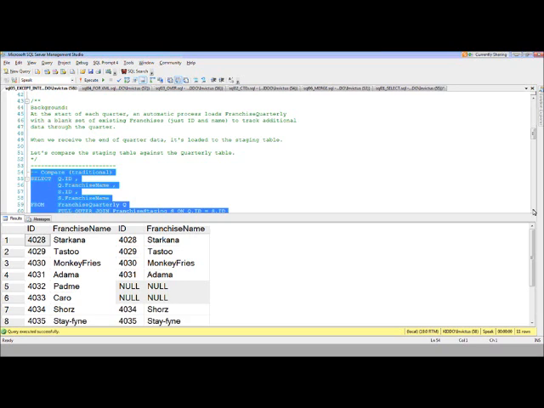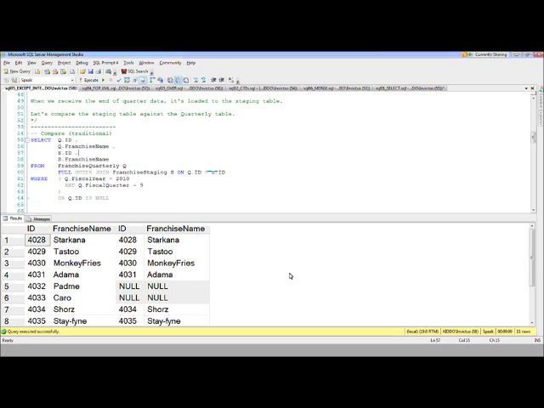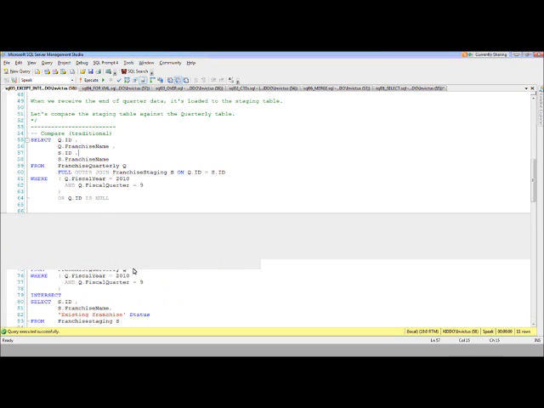So let's go ahead and compare using old school SQL, rocking it old school. What's new and old? What's in the left-hand table that's not on the right, and so forth. We see here these columns are the quarterly table. So we've got 2 new franchises right here, and then we've got 2 in the quarterly table that don't exist in the staging, and that means that those are closed down. So it's a nice little compare with a full outer join with nulls and all kinds of great stuff.